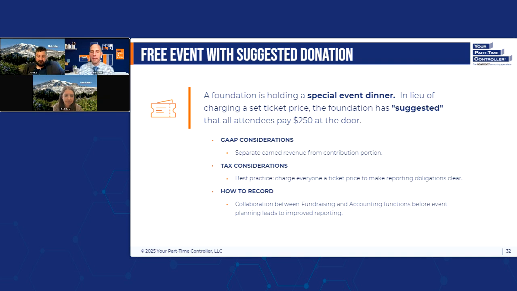And from a recording perspective, first of all, I want to say, Sarah, your answer on the value of children's artwork as priceless, that's really the only answer, right? As a father of two prolific artists, it's the only answer. My answer is a little bit of a cop-out in that collaboration between fundraising and accounting functions before the event planning is really the key here, because as Sarah and Joe mentioned, there really should be a value to this ticket. And if fundraising and accounting are collaborating beforehand, that can be decided upon before the event and make sure that we actually avoid this dilemma rather than have to deal with it after the fact.